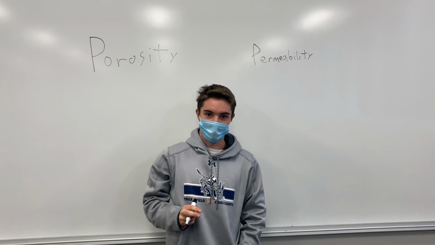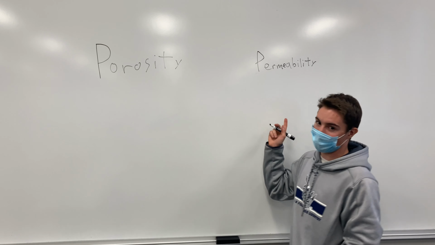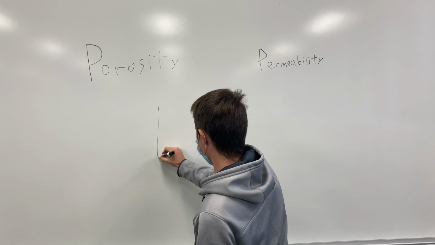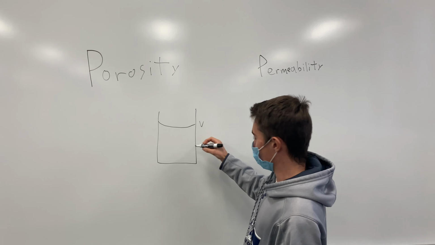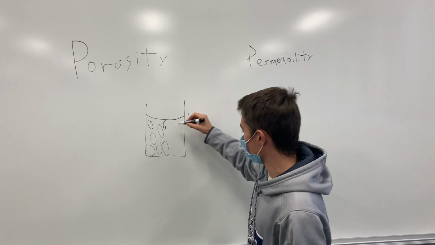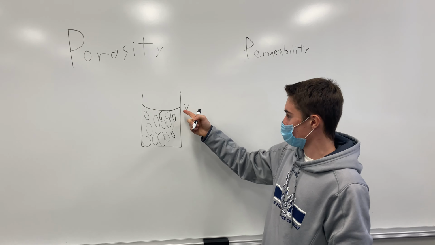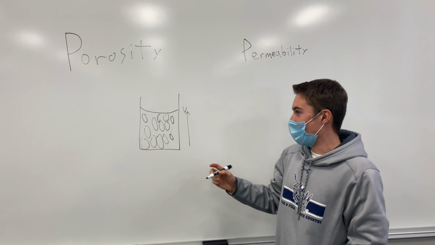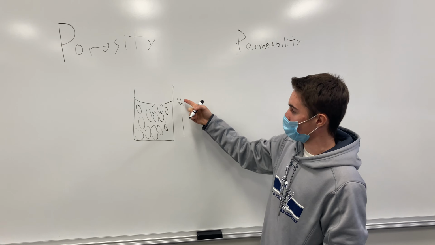So there are two very important properties of porous media. One is the porosity and one is the permeability. To find the porosity, you get a little container, we call that the total volume, and then you fill it with your porous media, say gravel in this case, and then all you need to do is pour liquid into this container until it reaches the top volume.